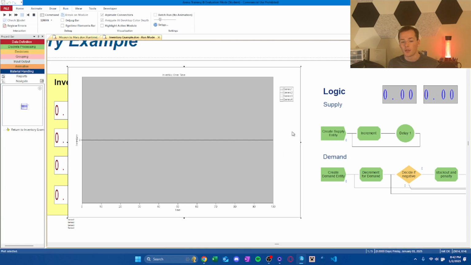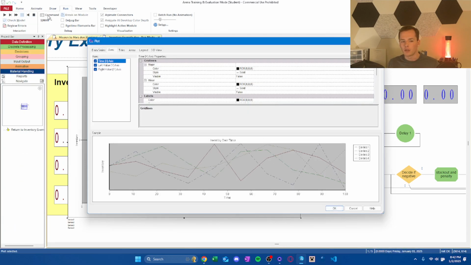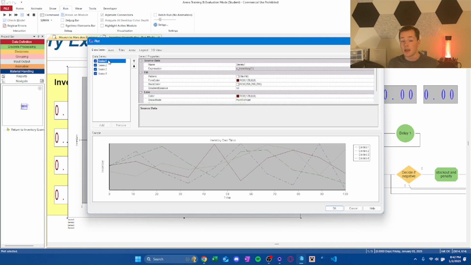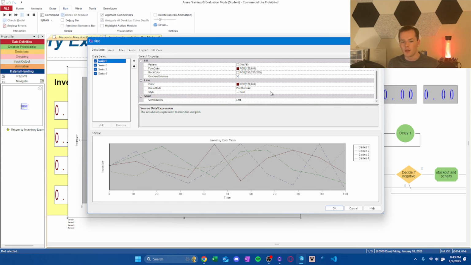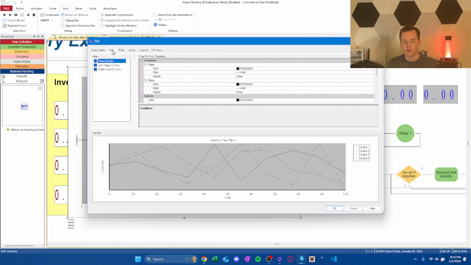I do want to show you this graph and how I made it, so let's go ahead and reset this and then look at the graph. It's relatively straightforward. It's just a plot that I've added. I've added a data series where I've clicked on the expression and set this equal to be inventory of 1 and then inventory of 2, 3, 4, etc. You can change the line styles and such if you want by scrolling down here and changing some of these. So this one is left solid, the second one I've changed to dashed, etc. And I've left them at the default colors.